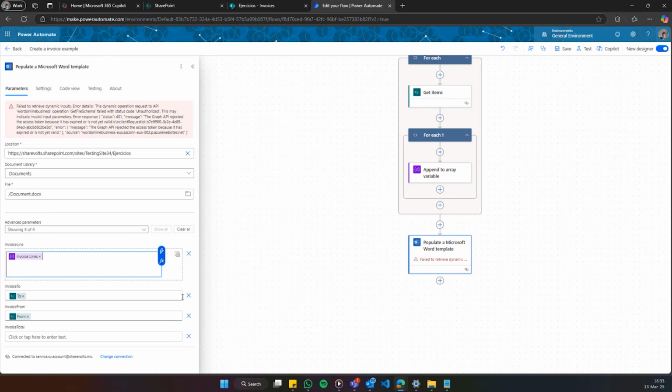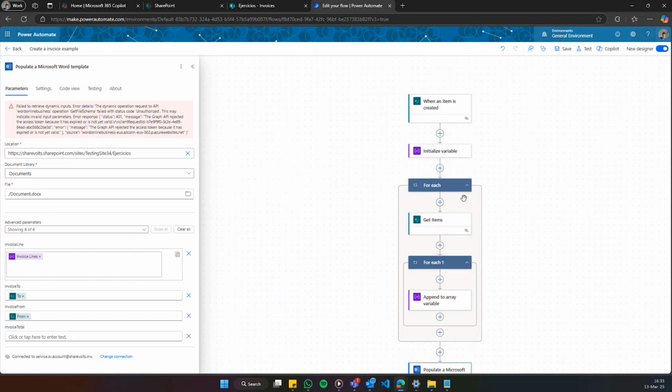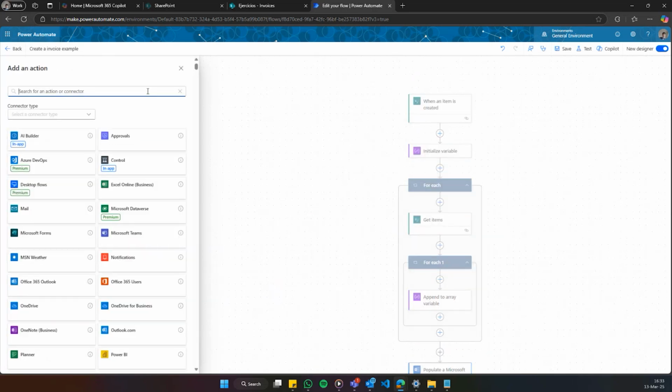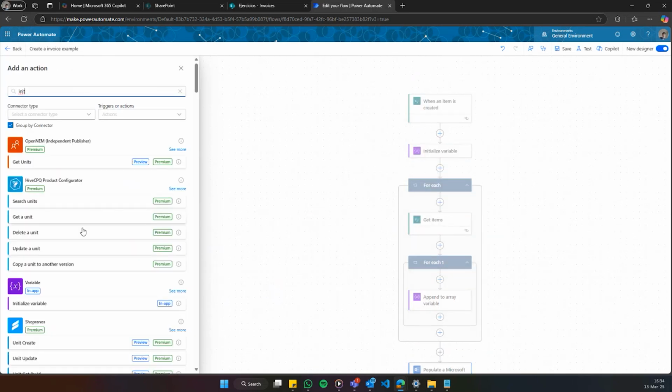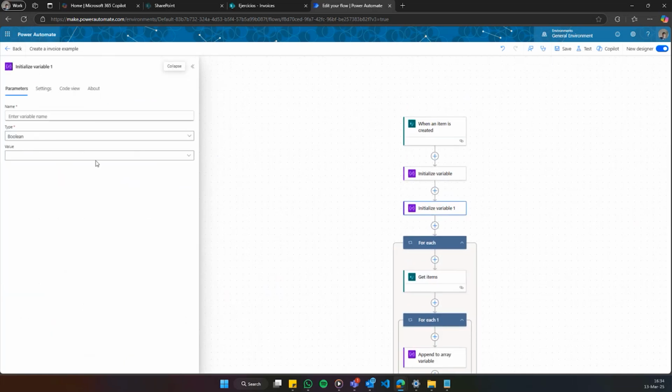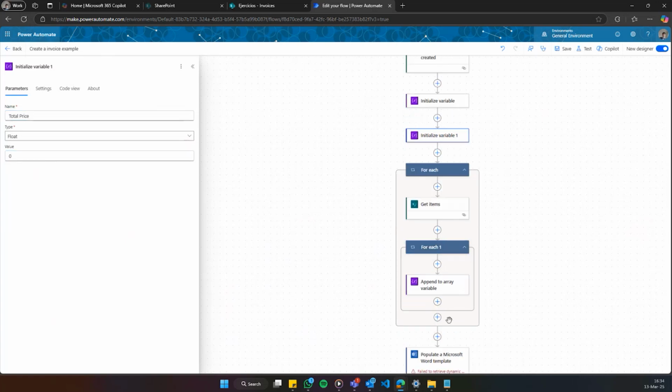And just select the array invoice lines, set this, and to calculate the total price, we need another variable. In this case, type float, set zero value. Okay.